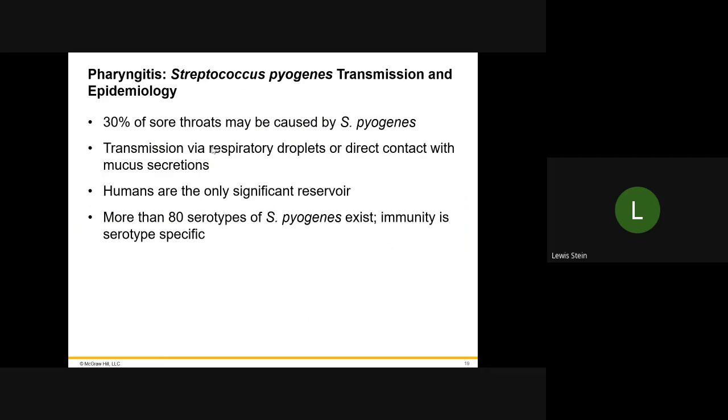So you can see about 30%, about a third, of sore throats are typically Streptococcus pyogenes, the rest colds and a variety of other viral agents. It spreads by respiratory droplets or contact with secretions from somebody who coughs and is in close proximity to you. Human to human, lots of different types. And so it's difficult to have an immunization because there are so many variants in these bacteria. So it's a lot more difficult to try to come up with something that could be immunologically useful in this kind of an event.